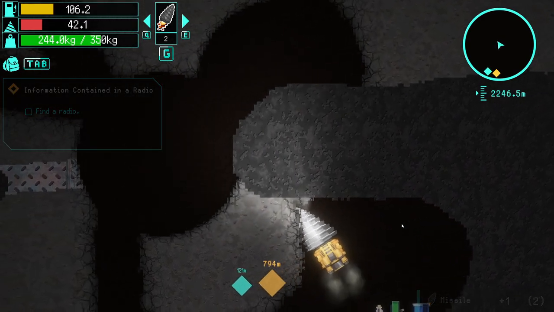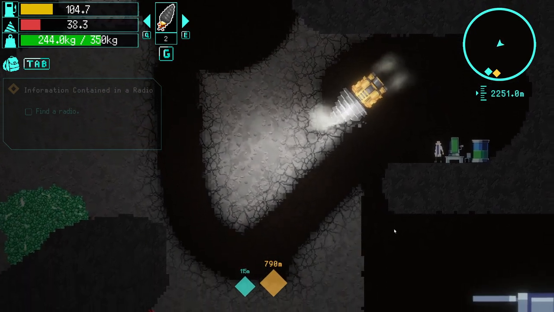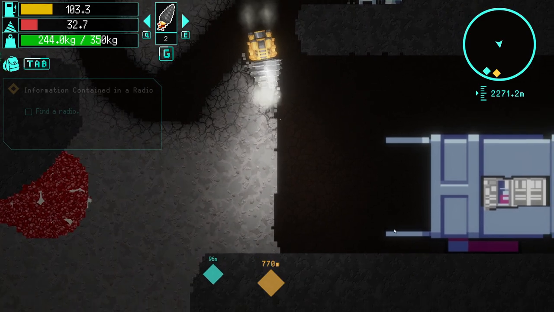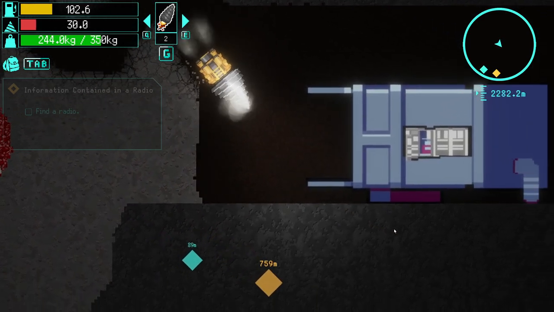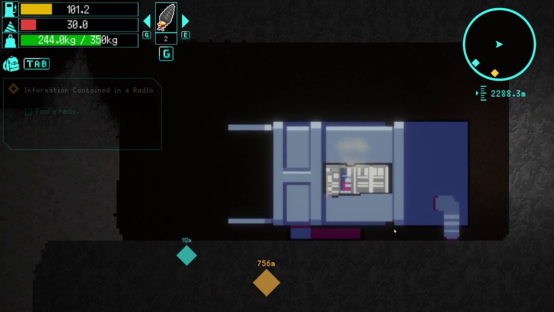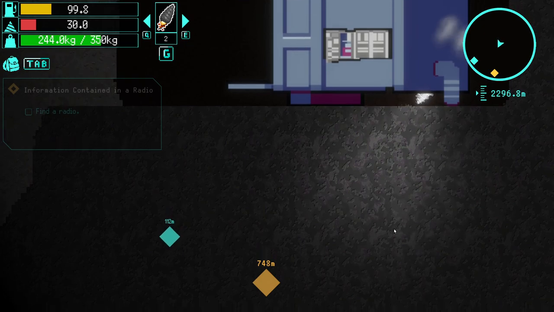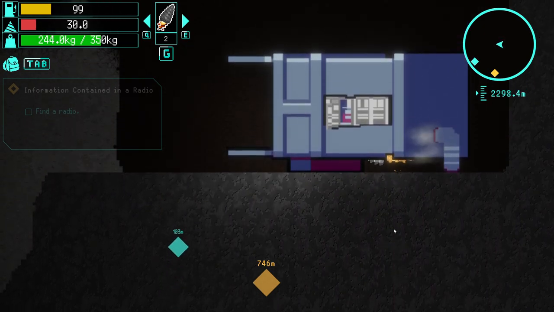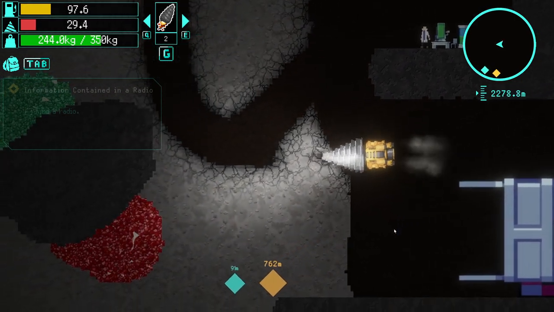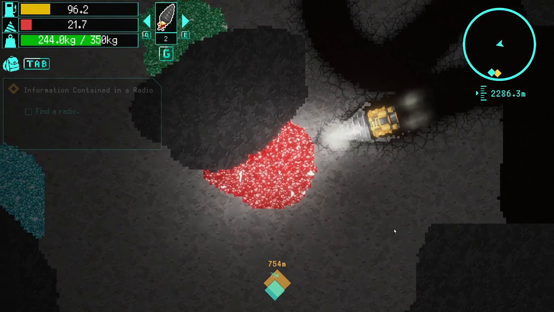So hold on, just so I can understand the lore. It was easier to make a teleportation device to teleport, but it was difficult to make a radar. Did I just sneak in here? Oh, okay. I thought there was going to be, like, I can interact with stuff. Okay, well, I fixed your thing. Good to be friends or whatever.